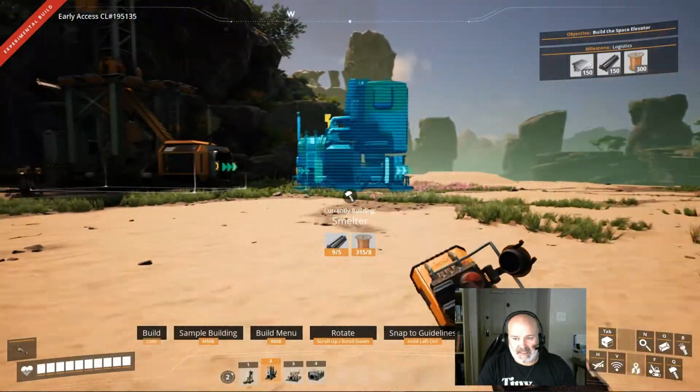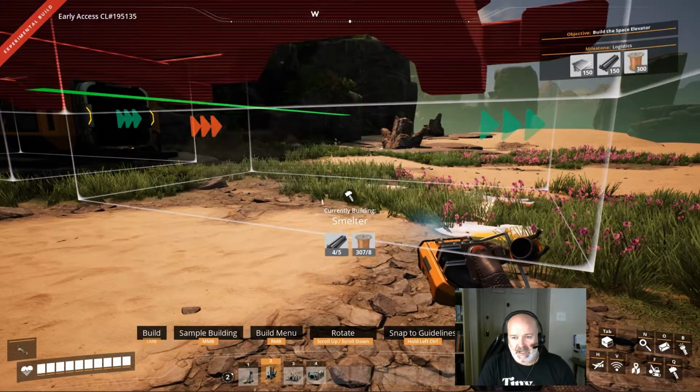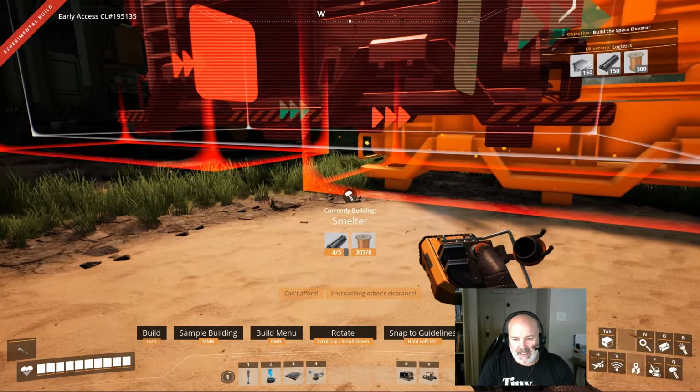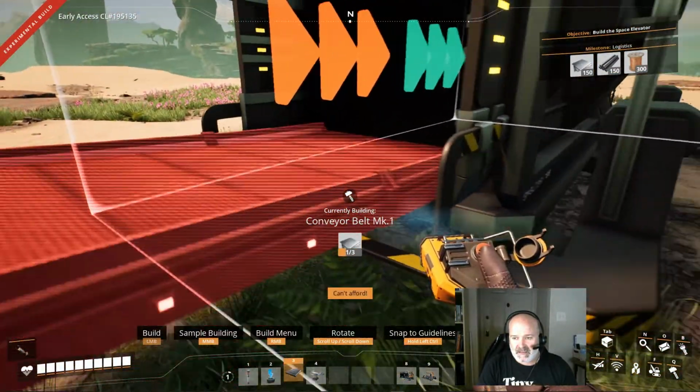Because I really want to get smelting set up and just let it run for a little bit so we can get some plates. So I'm going to plop that guy down, and then I'm going to go back to my main one here and put on some belts just to get that sucker.